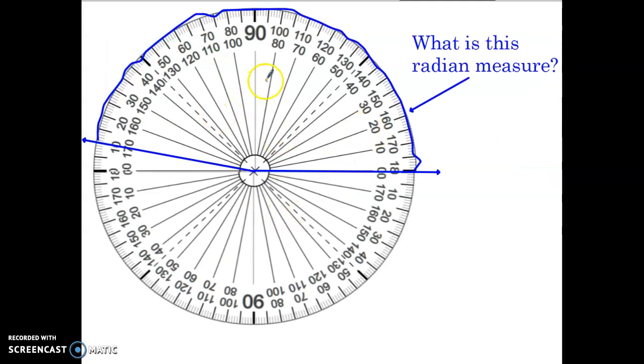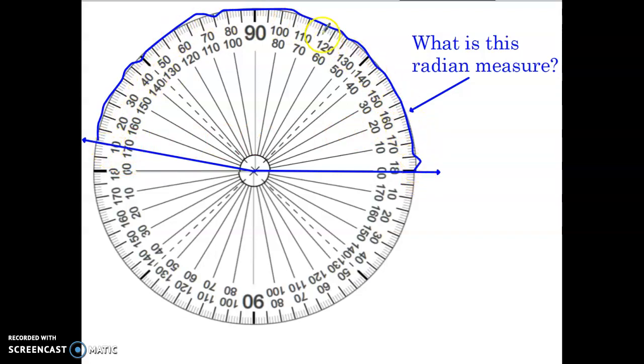So I have taken my protractor and I've just doubled it up, right? You can see now I have a whole circle, which is 360 degrees, and here's my angle. Here's the initial side of the angle right here, and here's the terminal side of the angle. If I want to measure that angle, well, that's an obtuse angle, so I'm going to use this larger measurement right there, 170 degrees.